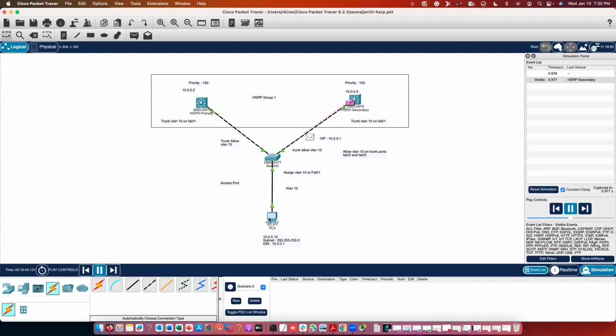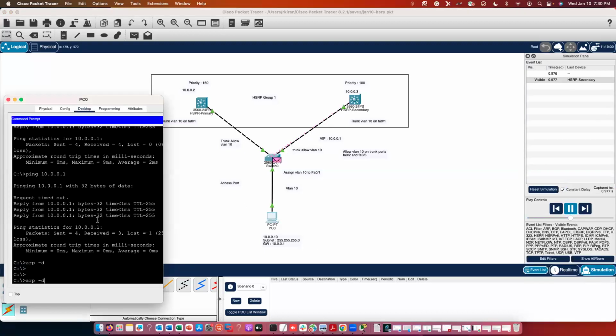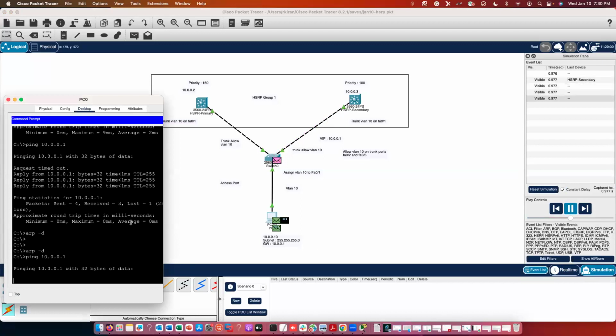Start. Go here. Now I'm going to send the broadcast packet. It should go to both of them. It's going to both. This one did not respond. This one responded. Now the reply is coming back to this one. This one did not respond again for the broadcast. This one is responding. This should come back to the PC0. Yep.